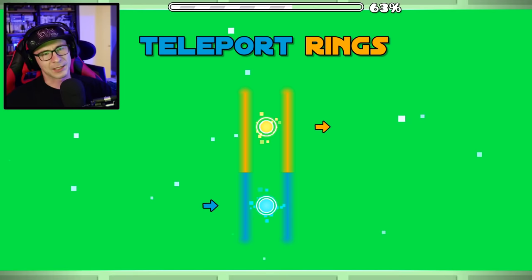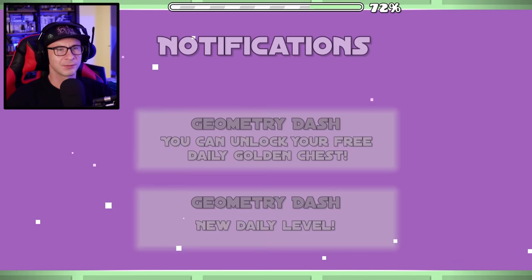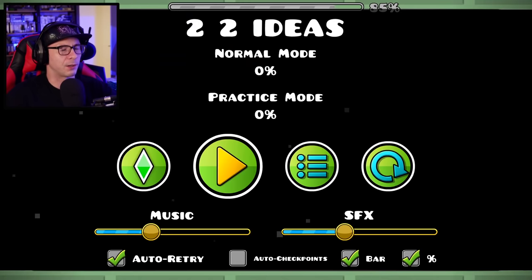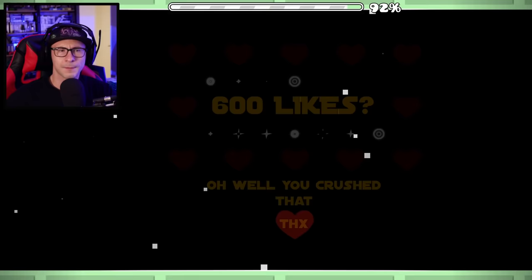I mean, you can already recreate that pretty easily in the editor. We already have so many rings, so many colors to remember. Notifications, yeah, I kind of get that. That'd be cool, although there are kind of ways to do that, like you can follow creators and see what levels they made. But if you had actual notifications, like if you followed creators and you logged in, there was a notification when you came in, that's kind of neat.